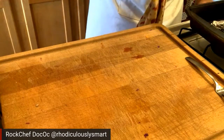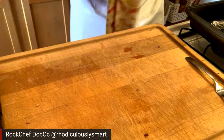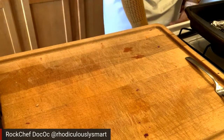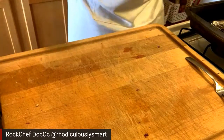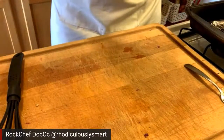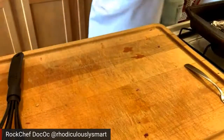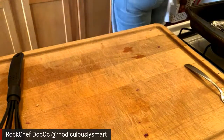So we're taking our potatoes out of the oven now because they've been in for about 40 minutes or so. And we're going to let them cool because you don't really want to handle hot potatoes. Hot potato! So we're not handling hot potatoes. And while that's going on, we're going to get our flour situation together for our chicken.